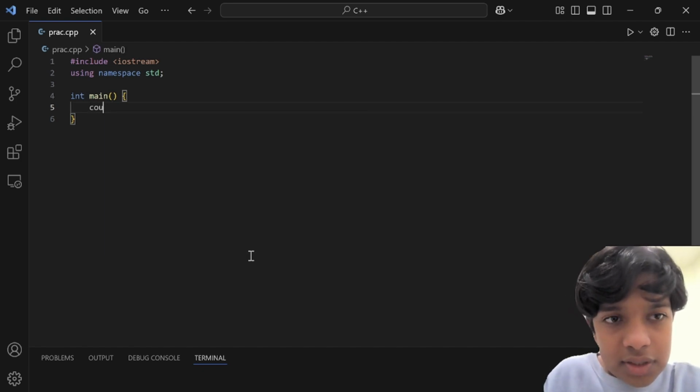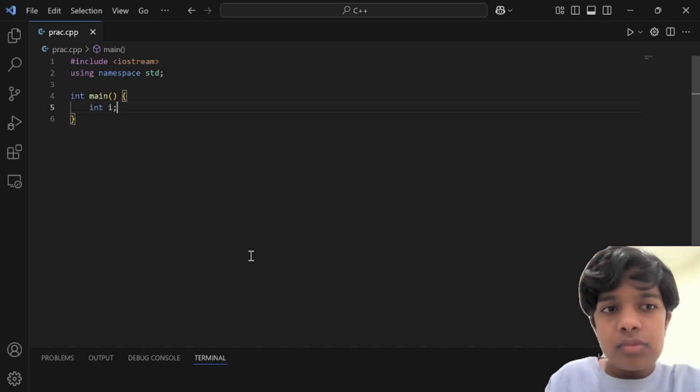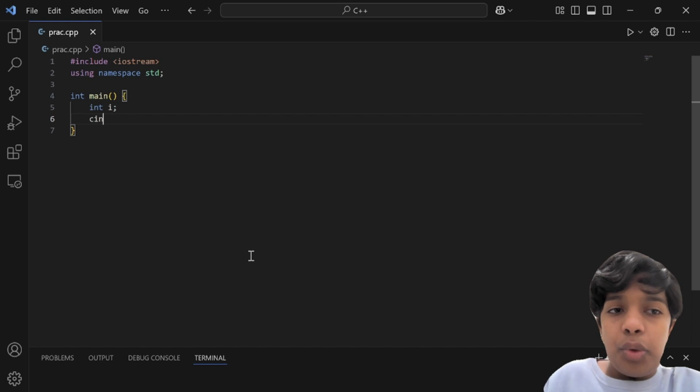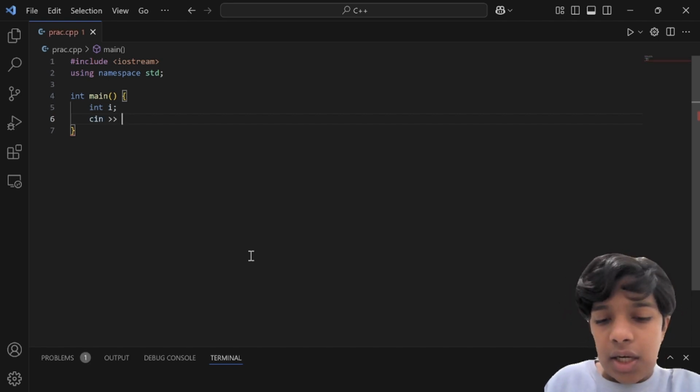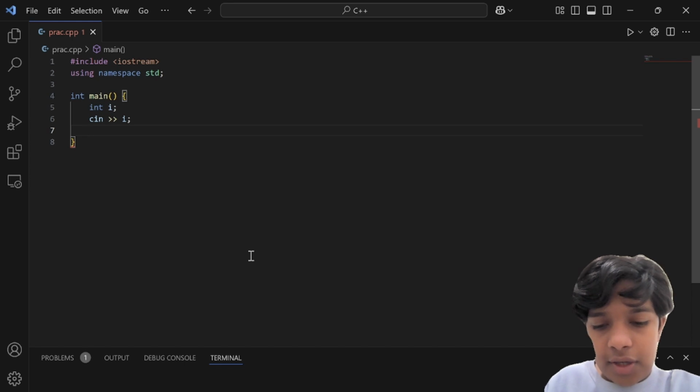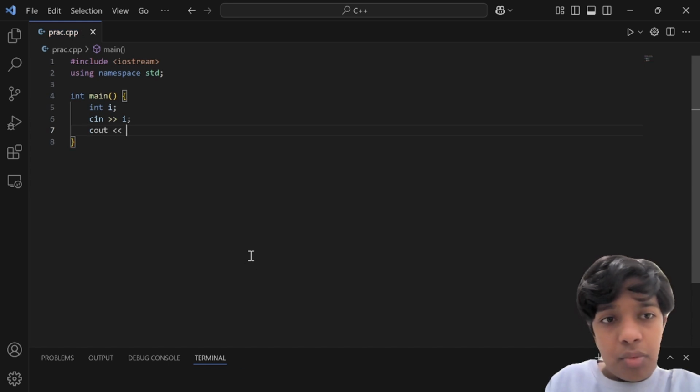So here, for instance, if we just say int i, and we want to ask the user, we would put cin, or the sign, which I like to call it, and i. Sure, and then we can print out whatever i is.